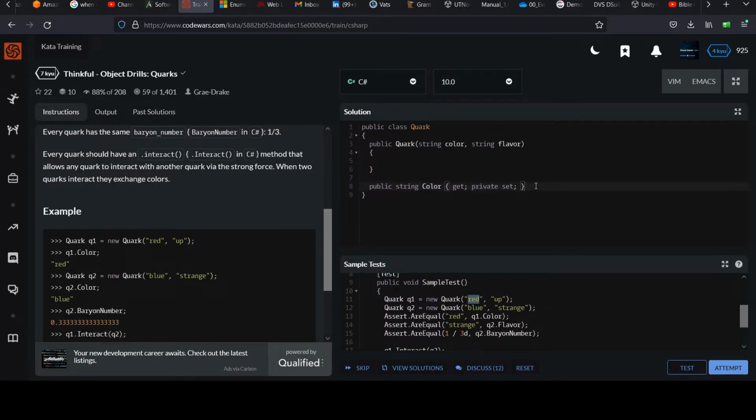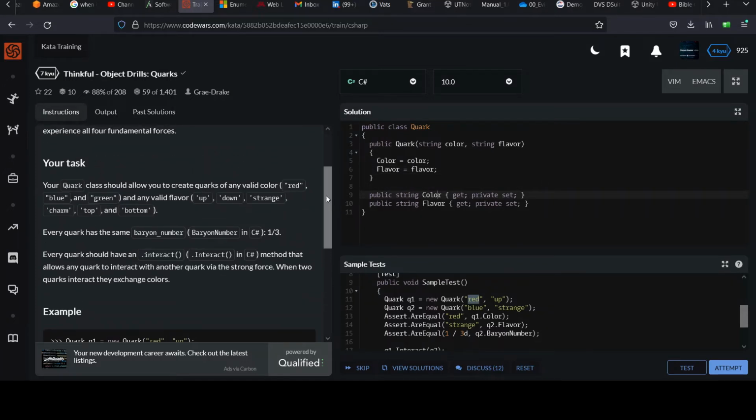We're going to make a flavor property too, right? Same kind of thing. Flavor, there we go. Okay, good. So we know it has those two properties, and once we have these in place, we could simply say color equals color. Just assign the values that the constructor brought in. Okay, good. We've got that. What was the other property that we had?